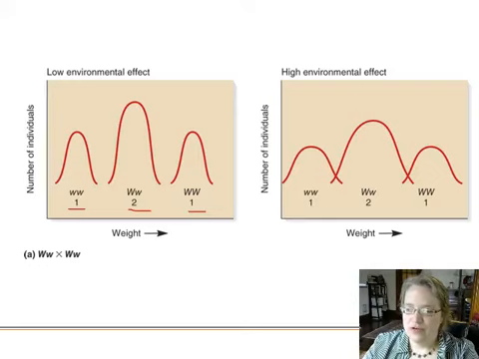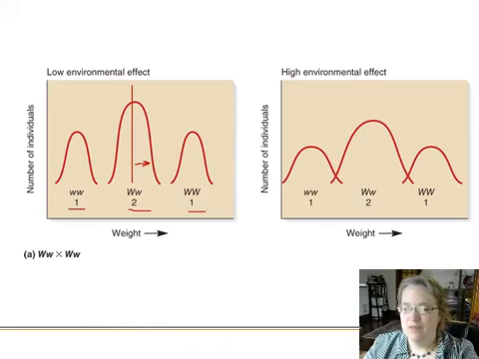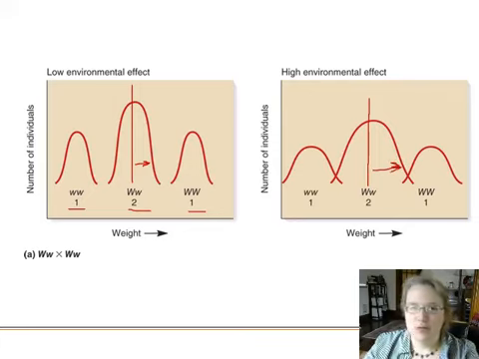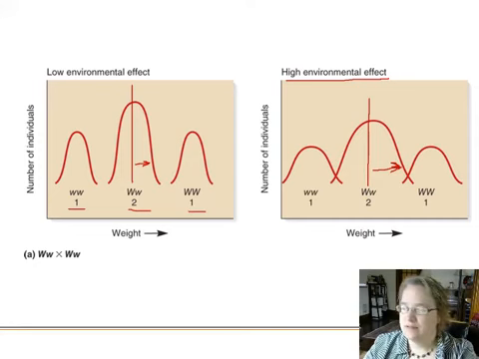And so here's our mean in the center, and then the spread here is also called the variance. Okay, how much the numbers vary from the central mean, and that is usually expressed in terms of the standard deviation from the mean. Okay, and over here we've got our mean-ish, and then the spread is much wider. The environment is really kind of pushing or pulling the expression of that trait in either direction. Okay. So we're going to talk a lot about means and variance here, but we're going to say the higher the variance, the more there's an environmental effect going on.